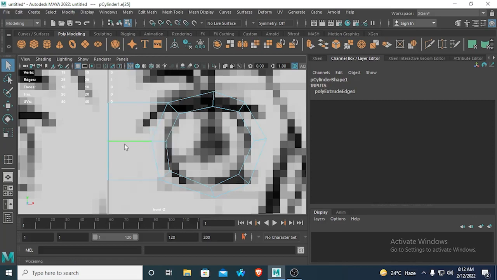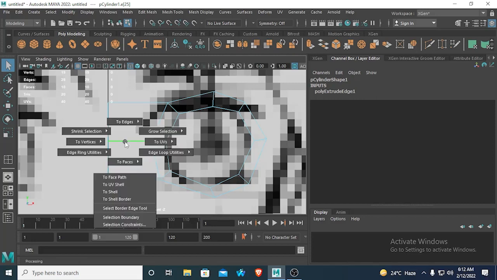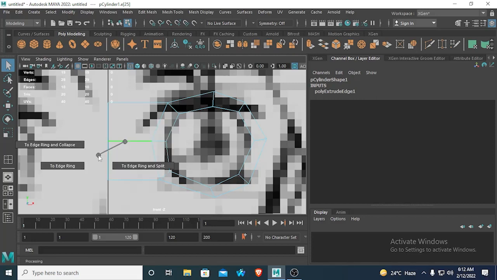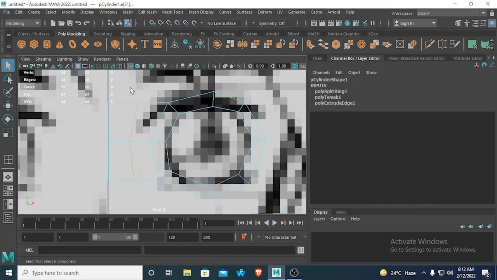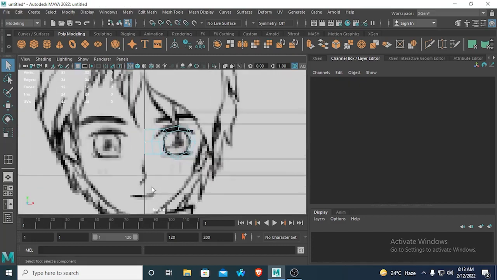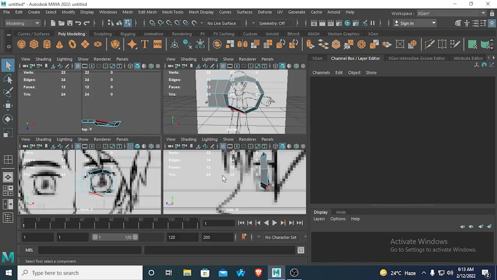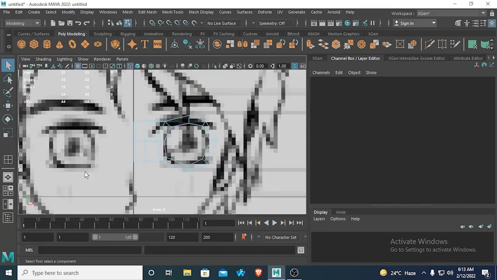So you press the left mouse button and the Ctrl, and here you can see edge ring utilities, and edge ring split. Use this option, it will split the faces from the middle. So this is from the front view, and now we'll match it from the side view.